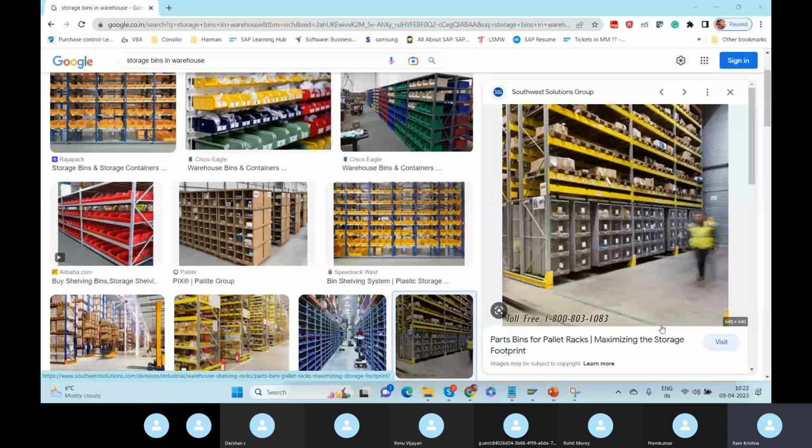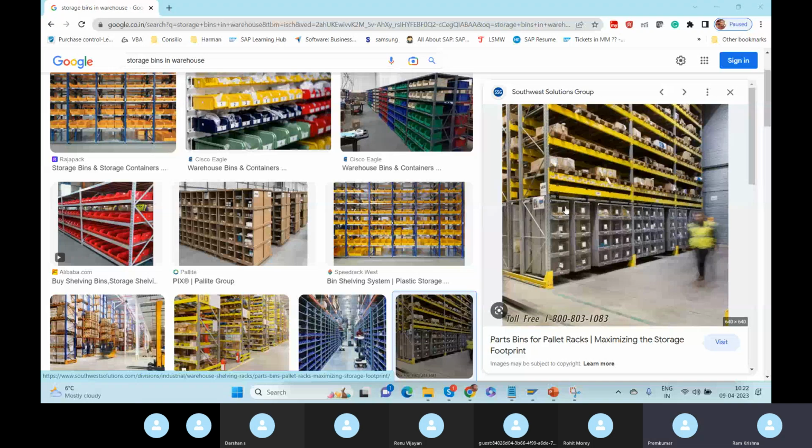Okay. Now you can see here there are some bins. You can see the mouse, right, which I am moving. Now you can see the bins. What is a bin here? Those boxes. No. You can see this is one bin. How can I tell this is one bin? Can you see one sticker attached here? The whole one contains one bin.